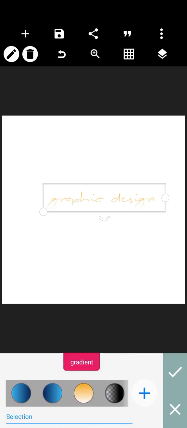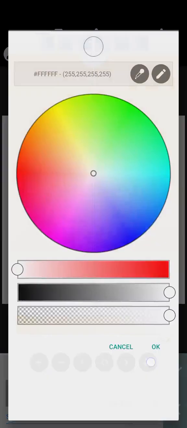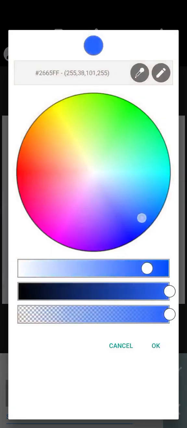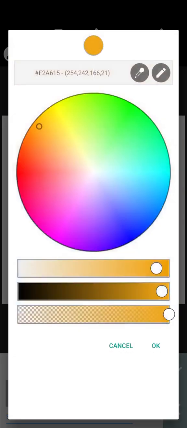So to get a gradient, you can click on this plus sign and then click on this color, and you play around to get what you want. Click on OK. That's for this. If you want to work on this one, tap on this node here.